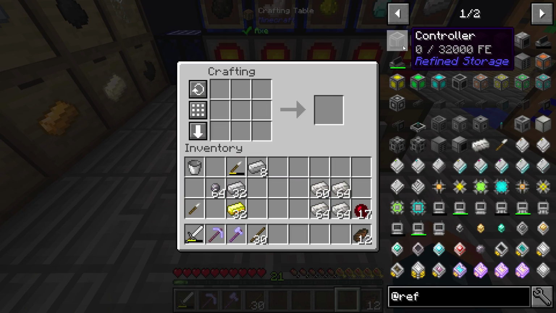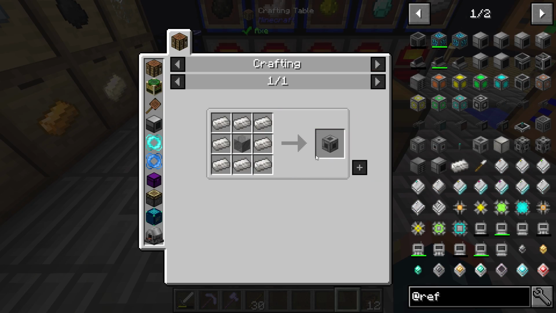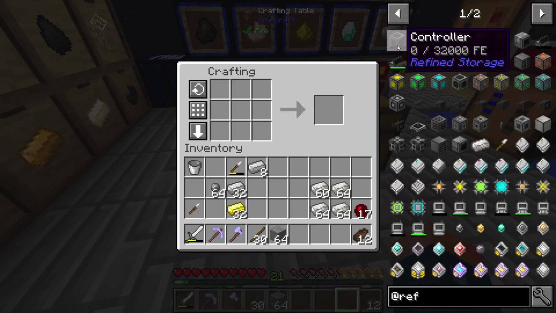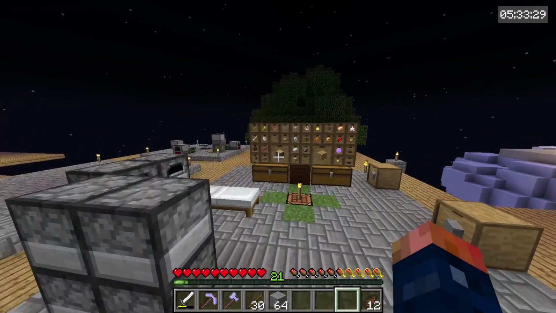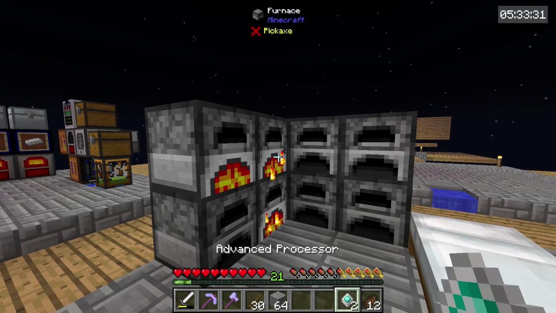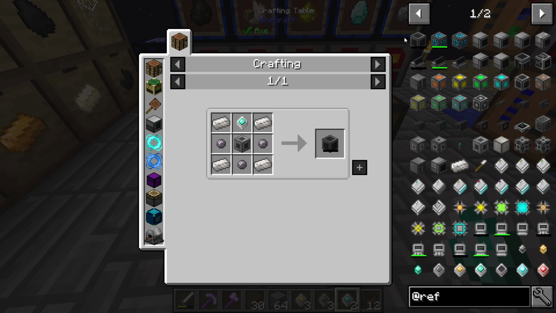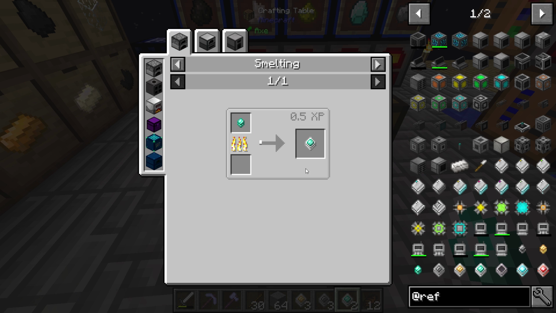So we already have it. So there we go. But let's go ahead and make this. We need some regular stone, some good old smooth stone, and we should be able to make this controller. Like, it should be ready to go. Let's go ahead and grab the few pieces that we're going to need. There we go. And we'll make the base controller.